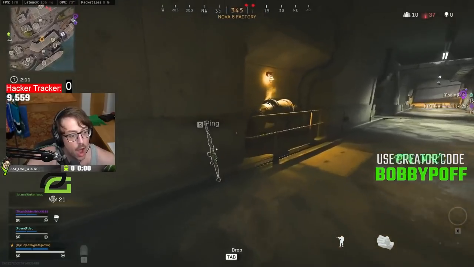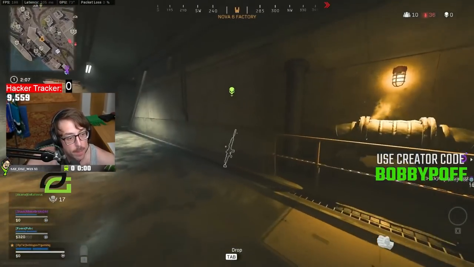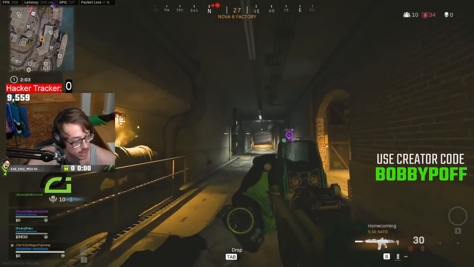We got the Kilo. All right, boys. So we got the Kilo. Nova 6 in the basement right by the bunker. You will find the Homecoming Kilo right here, baby. Go at it, baby.